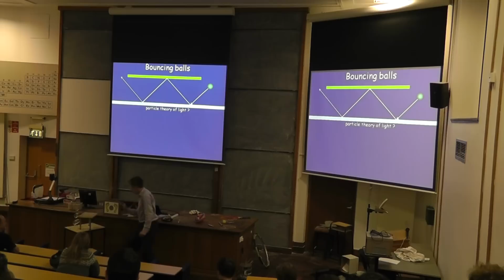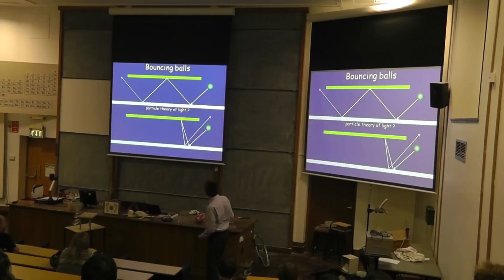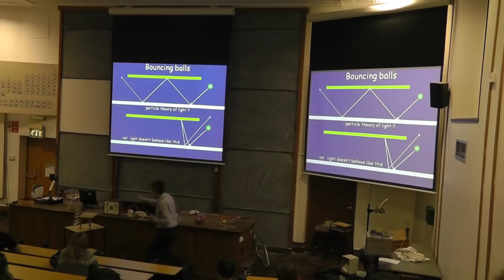What's going on? The ball is going bounce, bounce, bounce. I'm going to move these glasses because they will break if I leave them too long. You can hear the three bounces if you listen. Can you hear the three bounces? But it's coming back to me. I'm not spinning it, and it's nothing to do with the magnetic field of the Earth or anything silly like that. It's just the way it works.